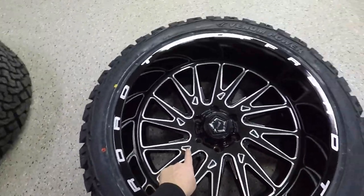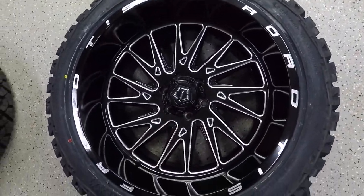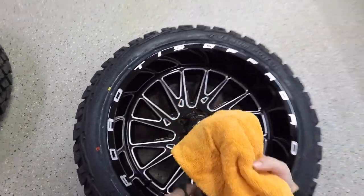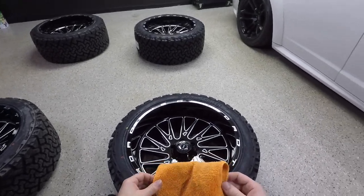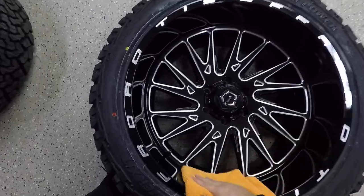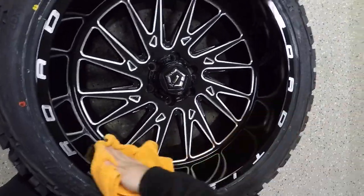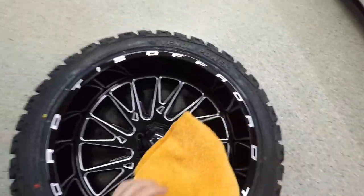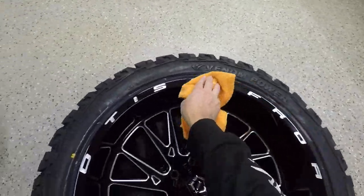I don't know if the camera can pick it up, but you see how it's a little bit hazy? You want to make sure you wipe all that off. So you might have to flip your microfiber over and use a dry side to wipe that off. There we go. Much better.